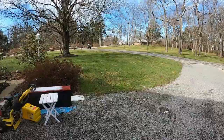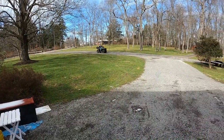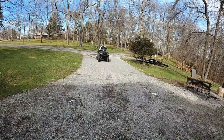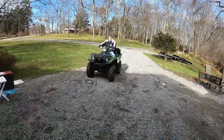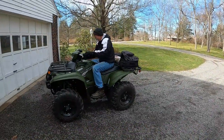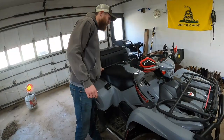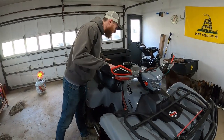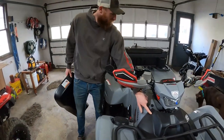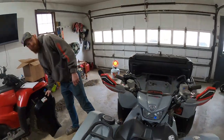Here he comes. Like I said, I don't even think this thing has 50 miles on it yet — I think the only thing he's done since he brought it home was back and forth to my house, which is about an eighth of a mile. Alright, first thing we got to do is pop off the seat, we're going to take off the top plastic, take off the air box. So I'm going to do a little time lapse and we'll just do that.